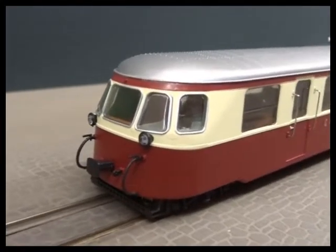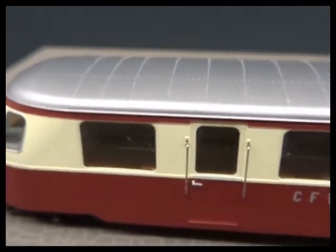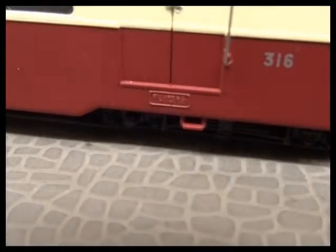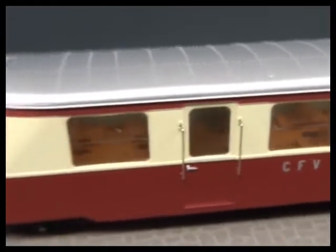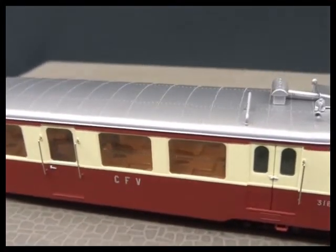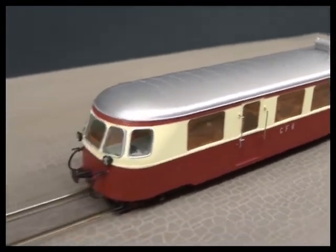The headlights obviously can't do that because when you change direction they wouldn't switch over, but it's a nice feature with interior lights. It's really open inside. Let's quickly charge up the lamps — I'll lift the motor off and run it a bit. Now I've got the lights on inside, you can see the interior. They've kept that as open as they can. There's a little bit of compromise because you wanted some weight in the model.